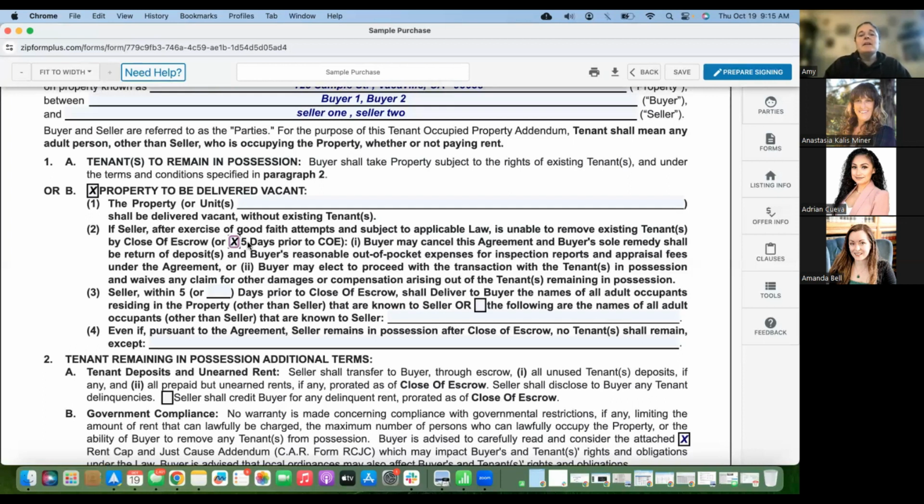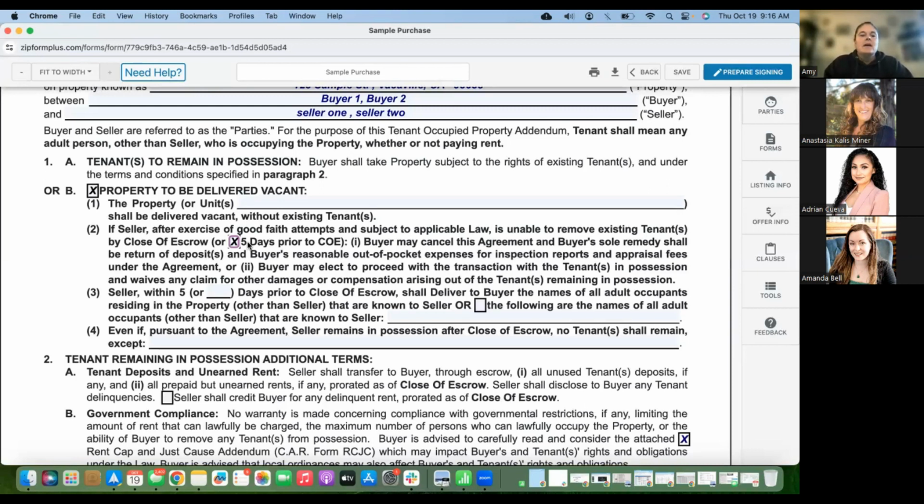And keep in mind here that it says, hey, your 2 options are buyer can cancel the agreement, or buyer could elect to proceed with the transaction with the tenants in possession. Okay, so it's outlining those are the 2 options. Keep in mind, there's always a third option, that we could extend the close of escrow. So the buyer doesn't necessarily have to cancel. They don't necessarily have to close with the tenants. The buyers, instead of canceling, could say, hey, let's extend the close of escrow because we don't want to close with those tenants in place.